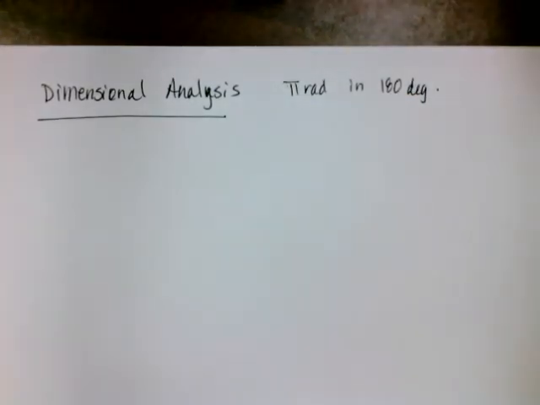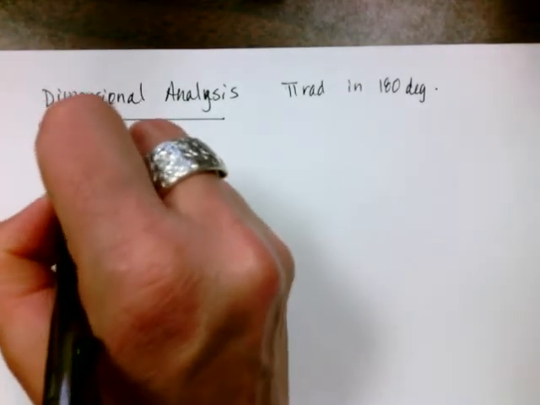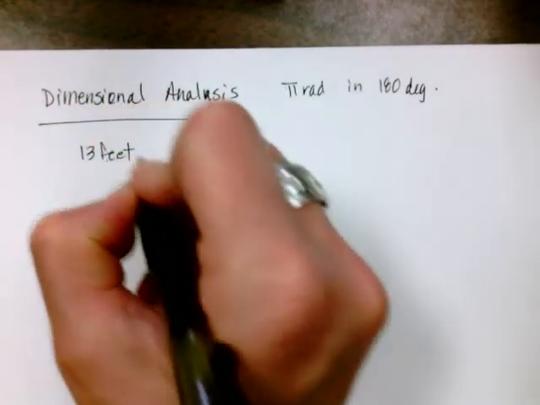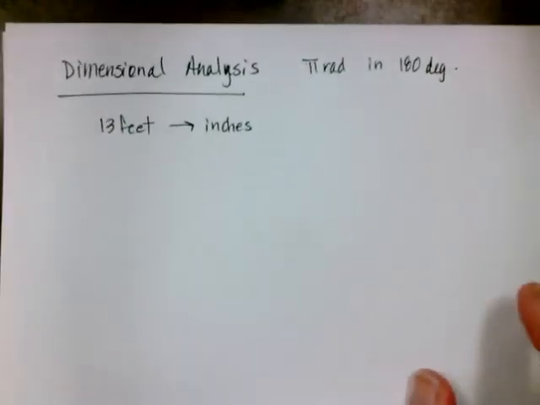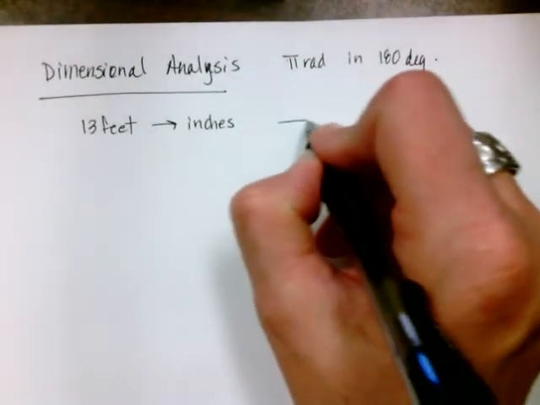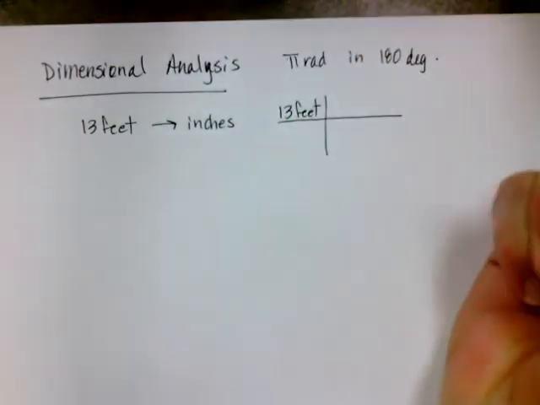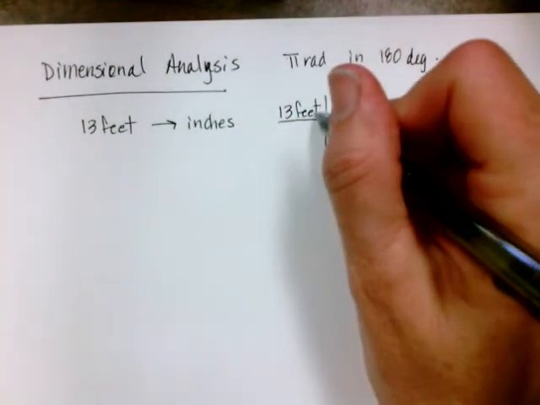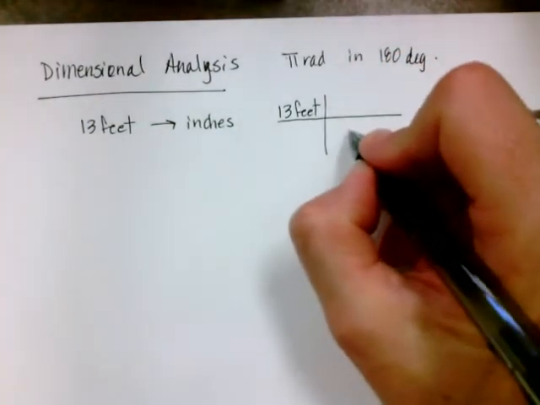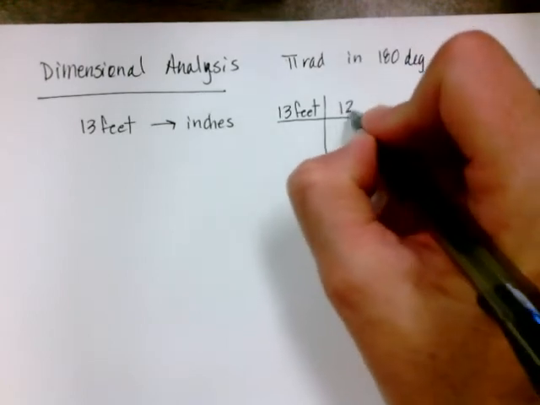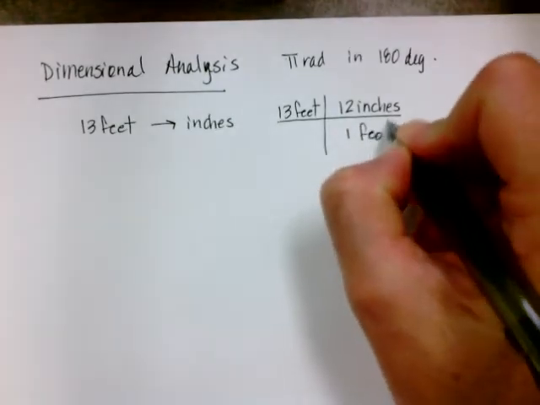So the whole goal of dimensional analysis: if I wanted to convert feet to inches, so if I had 13 feet and I want to convert it to inches, this is how I do dimensional analysis. I do it with a little table. I don't care how you do it, but this is how I do it. So I would put what I'm starting with up here. In dimensional analysis, I have to get this unit to cancel, so instead of remembering when do I multiply and divide, I would just put that there are 12 inches in 1 foot, okay?